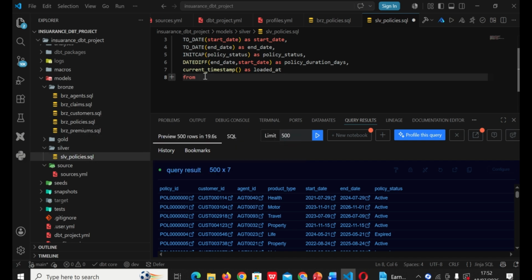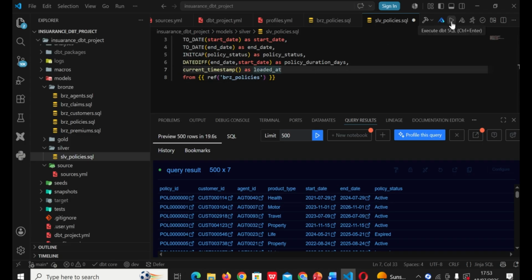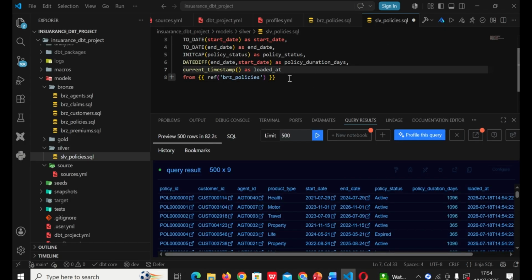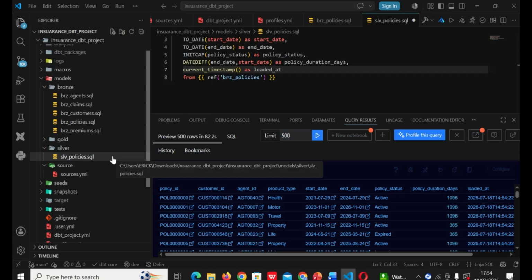So you just write ref, and we are referencing the bronze BRZ policies. So this is the table. After this, now we can execute our query. Here you can see we have our well transformed policy table in the silver layer. So let's proceed to the next table.